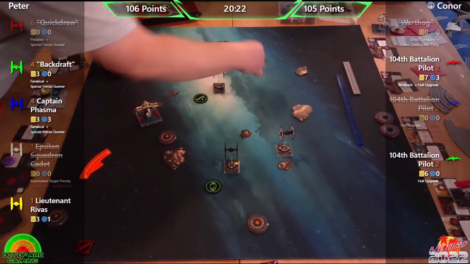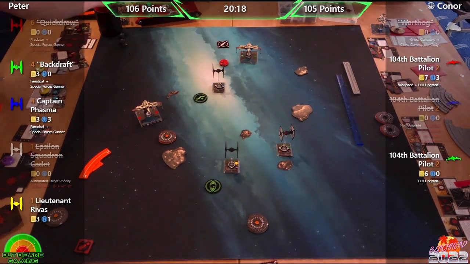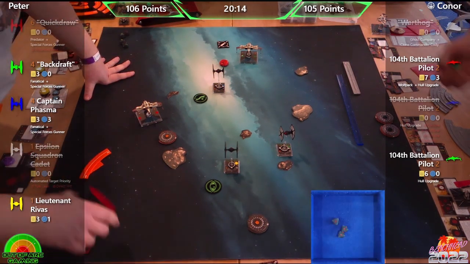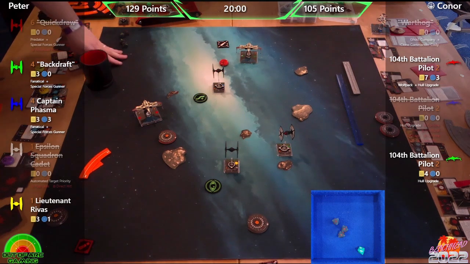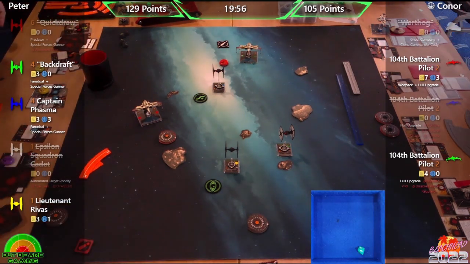It's nice to see quick draw and backdraft on the table. I really like both of those pilots. And as we talked about before, the art on the quick draw card is great. It's such nice artwork, and I'd love to be able to replicate it on the ship itself. I'm pretty sure there are people that have done it already, and it probably looks amazing. I did try with neon style paint. It's actually more difficult than I thought.